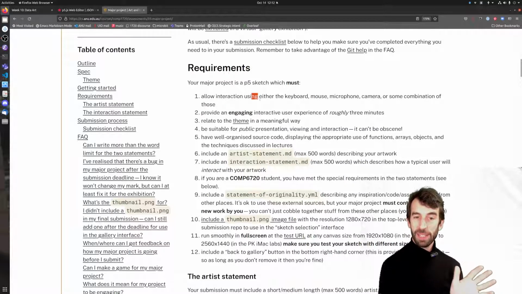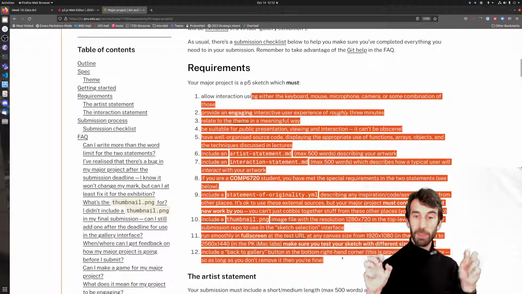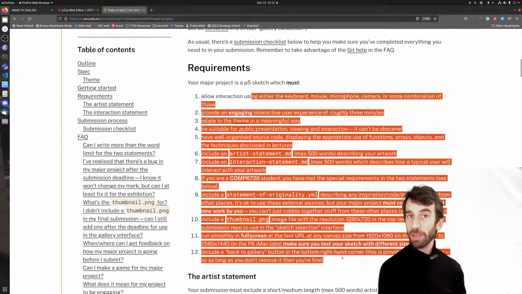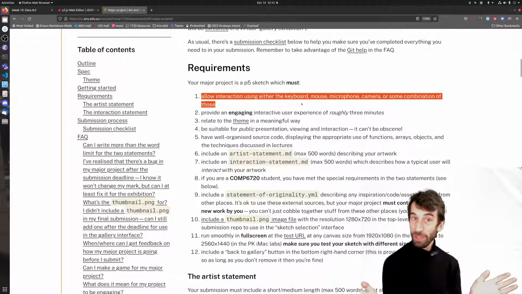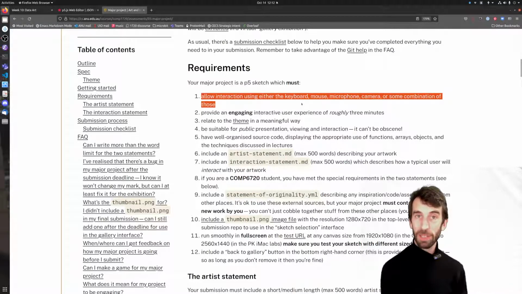I know in this list we talk a lot about the computers in the labs. Obviously we're remote, we don't have lab computers to test on, but I ask you just to follow these broad instructions. We are marking on our normal computers. We're not going to set up special hardware for you.